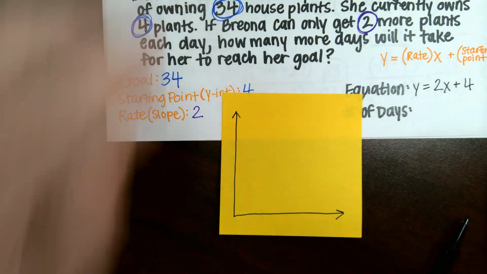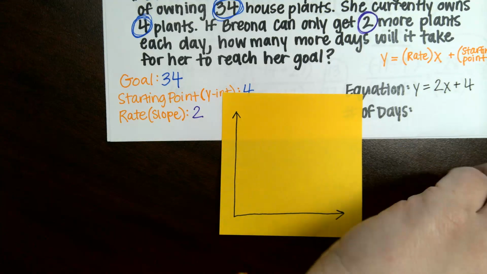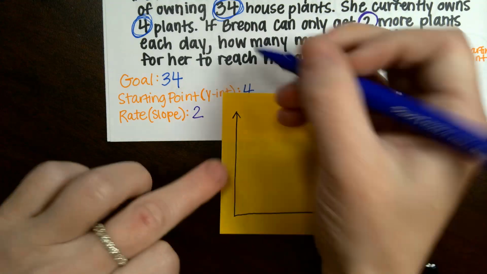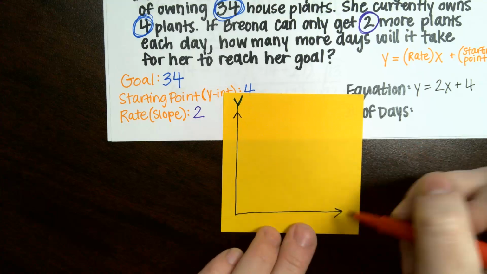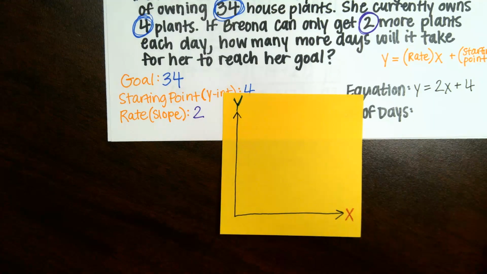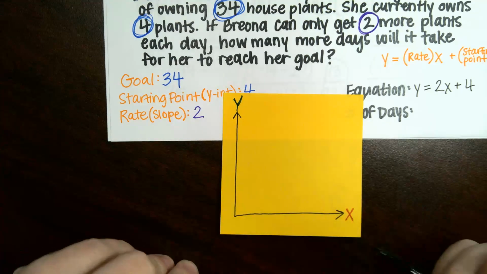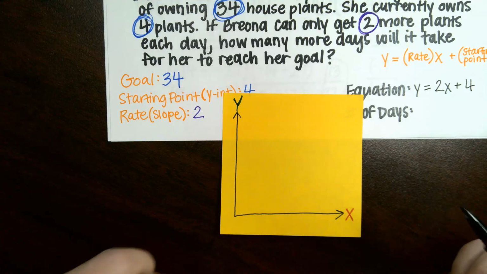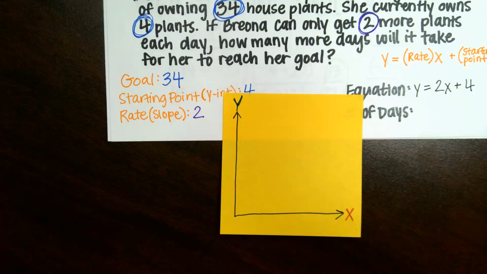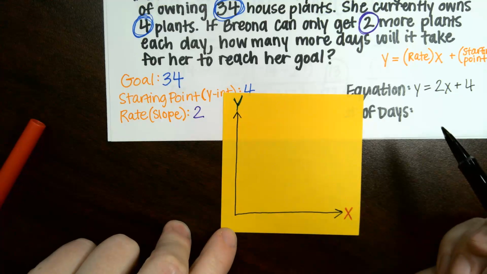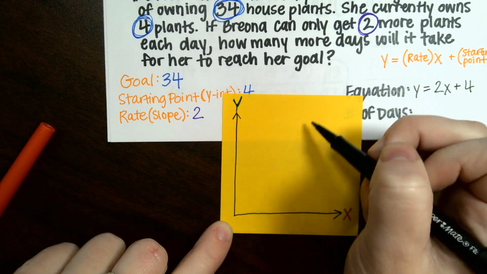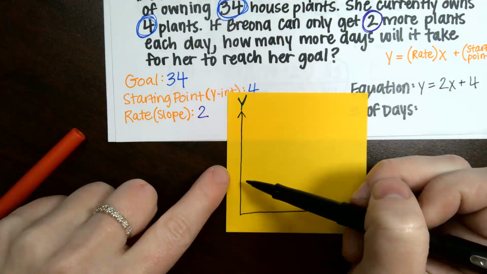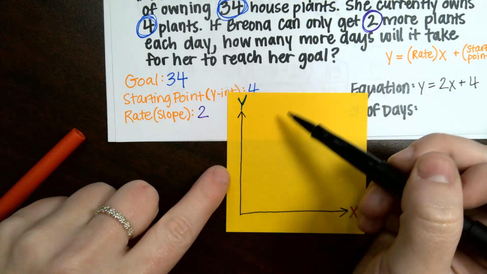Which part is my x-axis? Which part is my y-axis? Up and down is y. Yes, up and down is always y. And that means left to right has to be x. Anytime you are trying to graph something, like if you're trying to show progress over time, maybe you're trying to hit a weight goal, or any kind of goal you can think of, you always want to see your progress growing up and down. I'm not going to be putting how much time has passed going up this way.